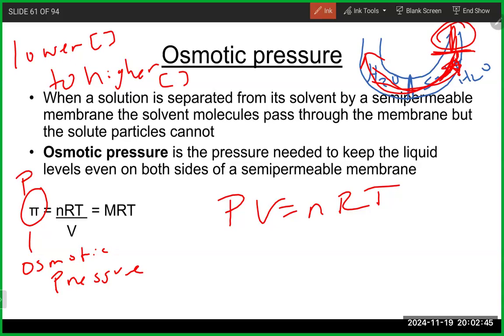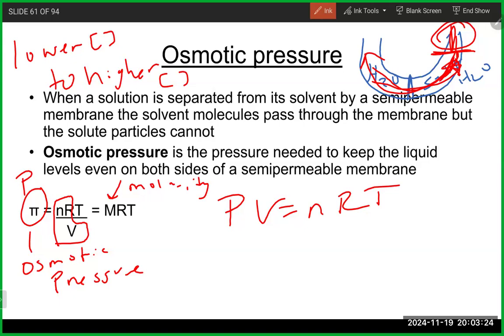And that means that when you use this equation, which is really the ideal gas law, you need to make sure everybody's in the right units. Pressure, again, should be atmospheres. Volume should be liters. Temperature should be Kelvin. R is the same 0.08206 gas constant, and n should be moles. We talked about this when we were in the gas chapter, that if you solve for n over V, that is moles per liter, that is the molarity, right? Which is what that symbol is. So that is the molarity of the gas. So the nice thing is, to calculate the osmotic pressure, it essentially is just the ideal gas law.